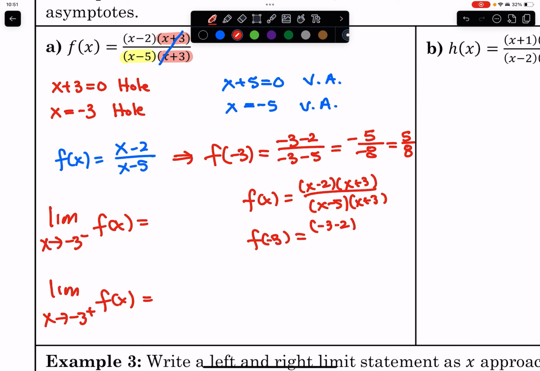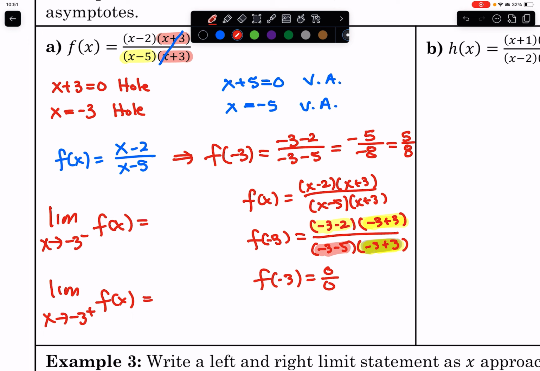negative 3 minus 2, negative 3 plus 3, and negative 3 minus 5, and negative 3 plus 3, these two values I'm going to highlight right here in yellow are going to equal 0. So this 0 times whatever this is going to be 0, and the same thing on the bottom. This 0 right here in the bottom, I'm going to highlight now in gray, times this 0 right here in red, that's going to equal 0. So I'm going to end up with 0 over 0, which cannot be defined. But if I factor it out, I have filled in the hole, and when I now plug in negative 3, I get that the y value is going to be 5 over 3.